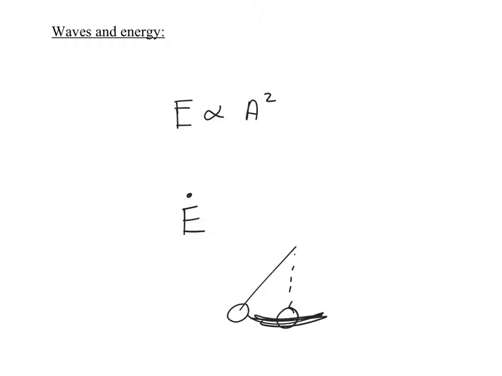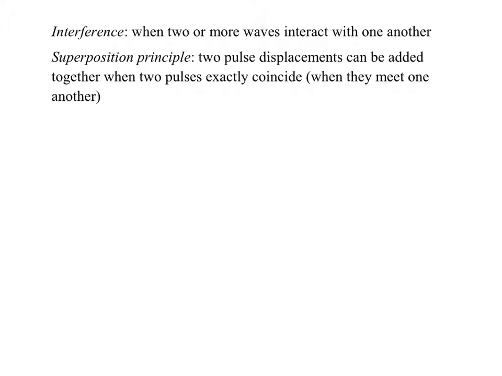It eventually will stop oscillating back and forth, and it will come to rest. The idea, though, is to recognize that energy and amplitude are proportional to one another. If I physically pull on the spring further, I'm storing more energy in the spring, so when I let go, the spring will travel faster because it has more energy, because you gave it more amplitude in the beginning. So amplitude has to do with the amount of energy carried in the wave.